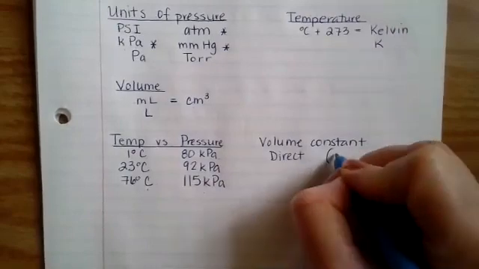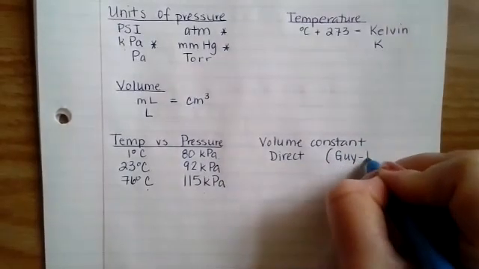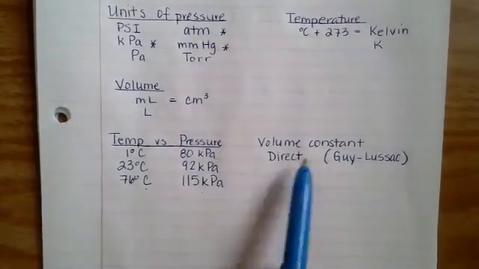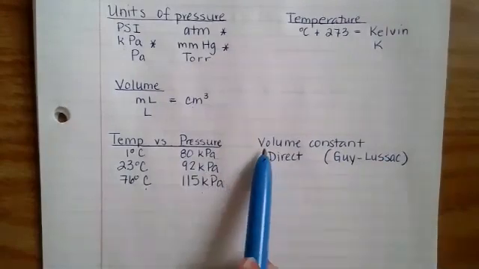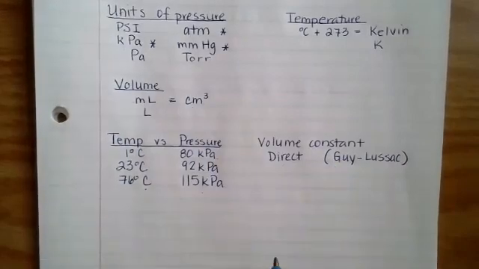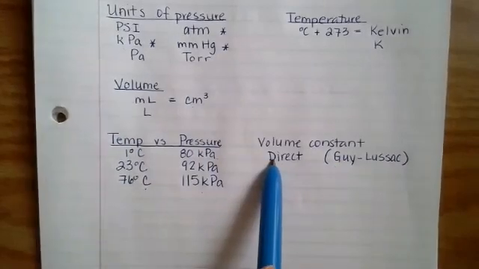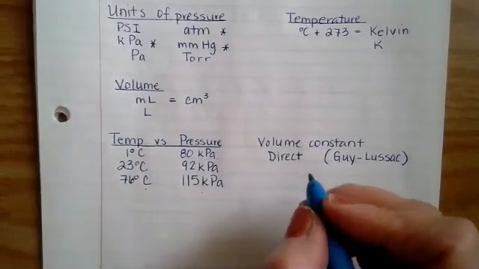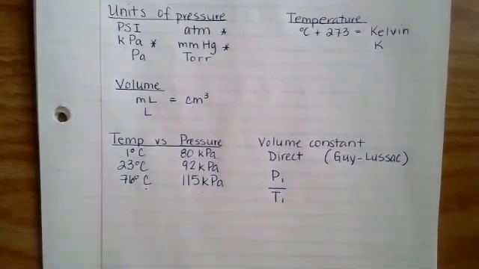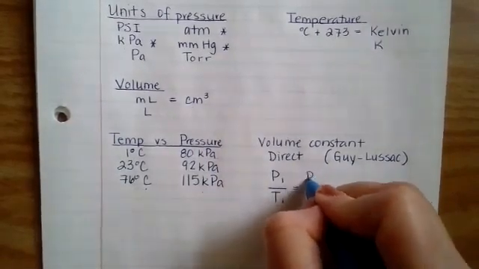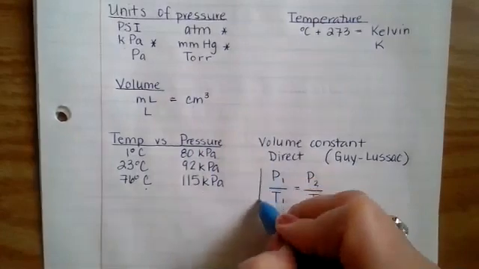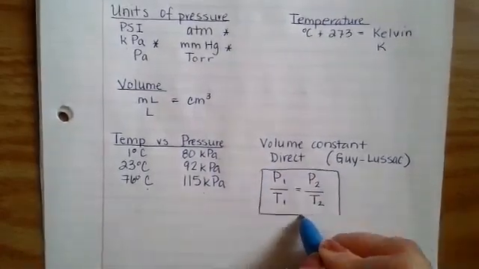The scientist's name was Guy Lussac, or properly pronounced Guy Lussac. So this direct relationship is what he discovered. But again, we are focusing on the relationship itself, less on the scientist who discovered it. So with this direct relationship, we have a different type of equation that's going to result. Pressure, as one increases, the other increases. So then we can set up the other portion. As one increases, the other increases. I'll box that in so we have that as our next equation.